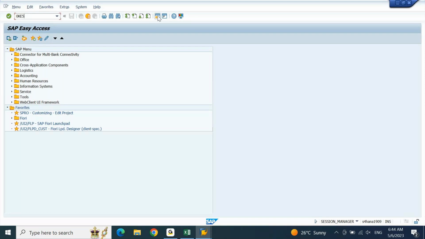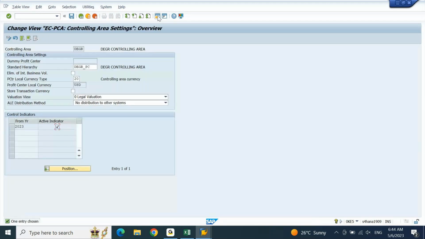As part of our baseline configuration, in 0KE5, we have created this profit center activation setting. Here you have given your profit center accounting standard hierarchy as DEGR underscore PC. Okay, this is your profit center top node hierarchy. This is active in your controlling area DEGR from fiscal year 2023 onwards.